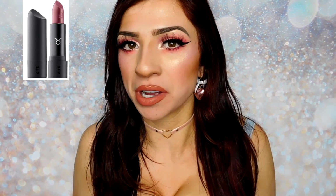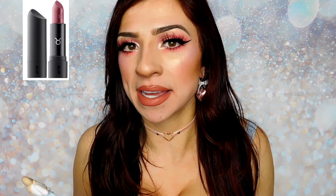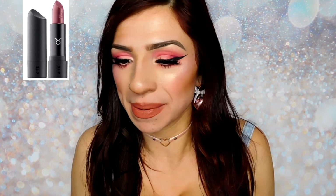I'm not super drawn to the actual shade itself. It looks a little bit cool toned and I'm more of a warm tone kind of girl, but I definitely like the idea of the astrology themed lipsticks, and I was really thinking that I was going to buy it, but I'm just not personally into cool toned shades and it's pretty expensive for a lipstick. I don't really buy lip products very often, and when I do, I typically spend like $12 or maybe even $18, but I usually don't go past, I'd say, the $20 range, so it's kind of expensive.